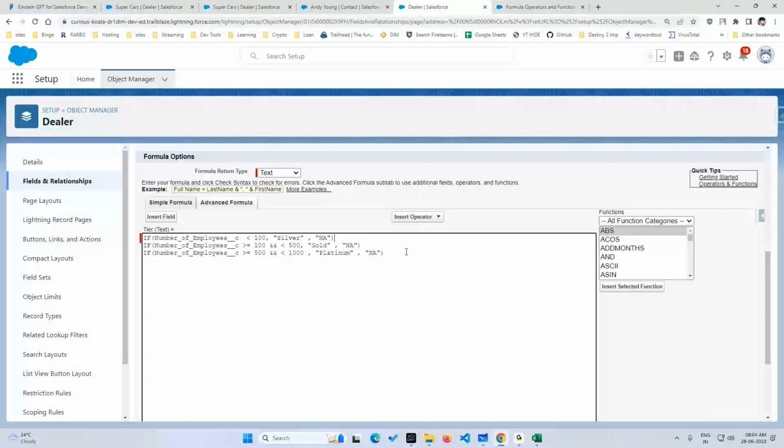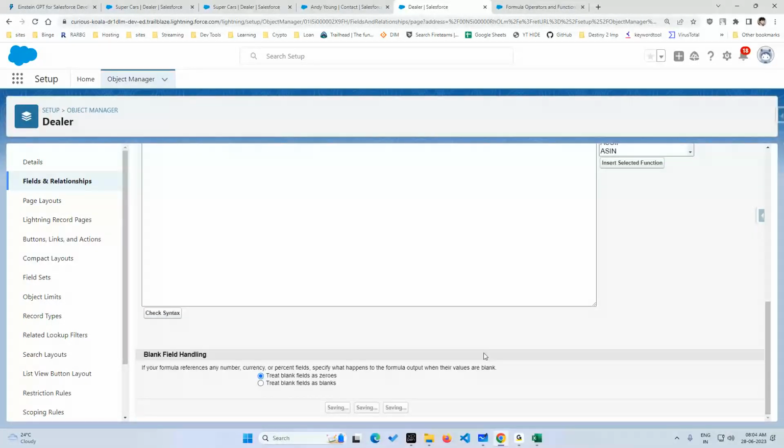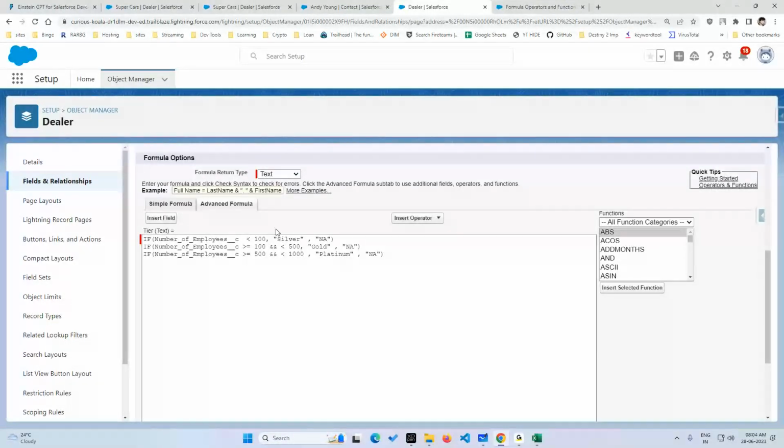Now definitely this is not going to work. If I just check the syntax, this is going to give me an error. You'll see an extra if condition is here, because right now it is going to check this first condition. It will find that this value is greater than 100, so it should stamp NA. But again there is this other if condition, which will also check which value we are supposed to show.